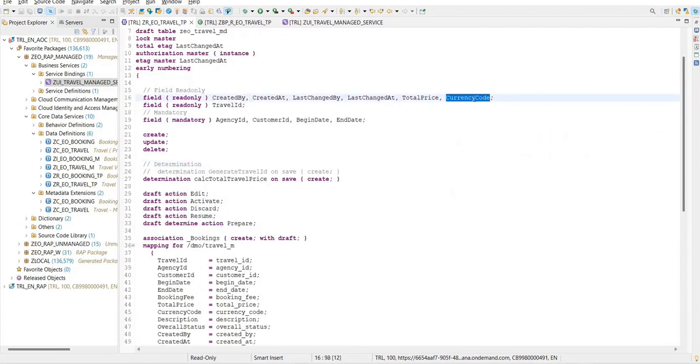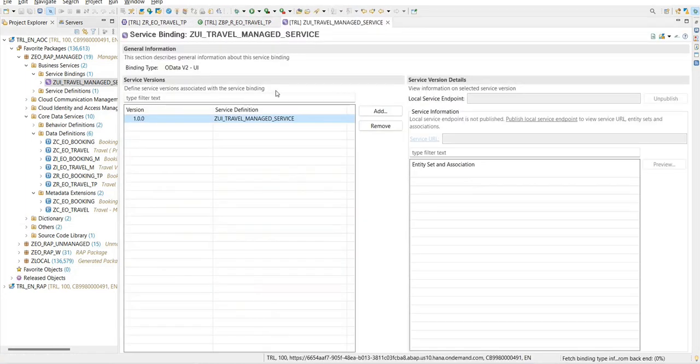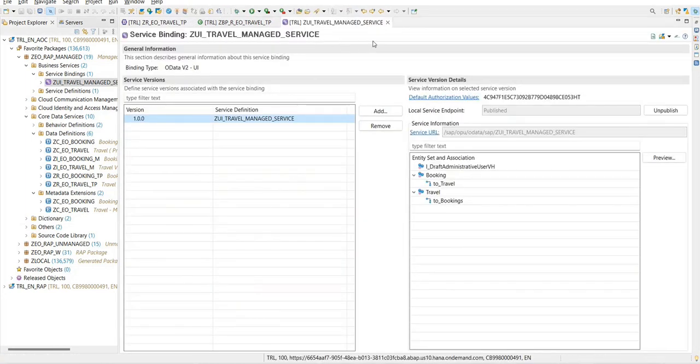Is it from here? Seems so. I'll just say travel preview.